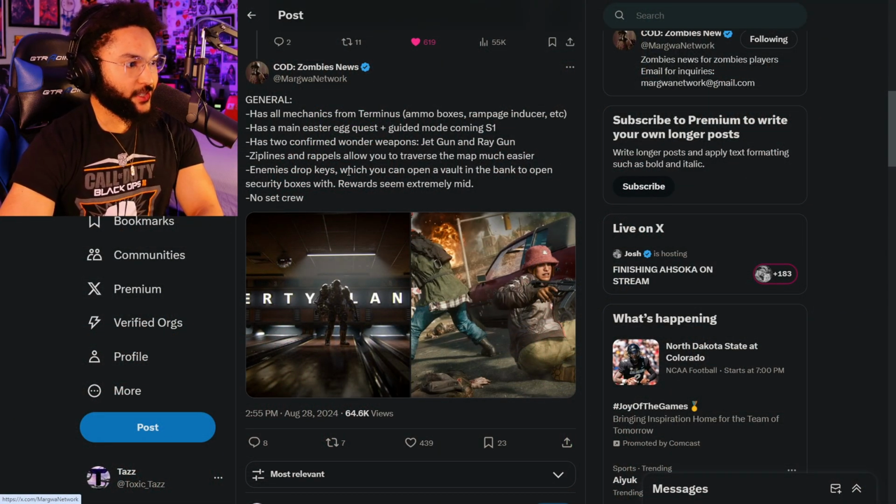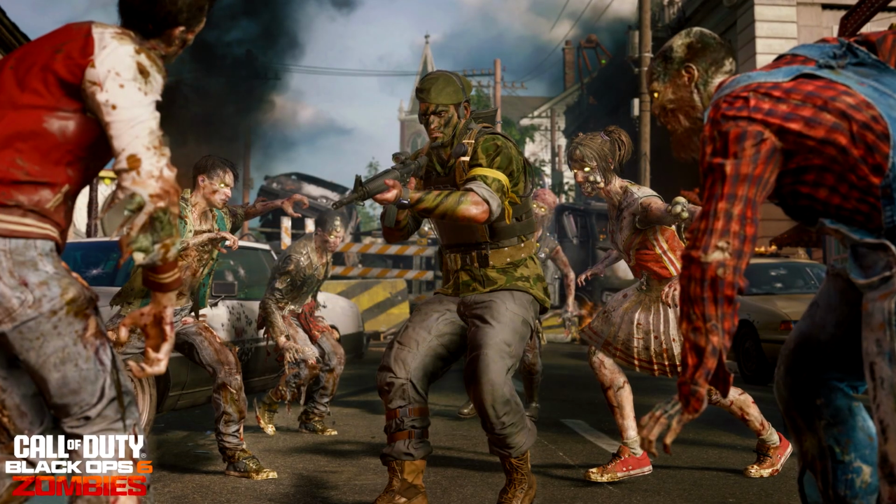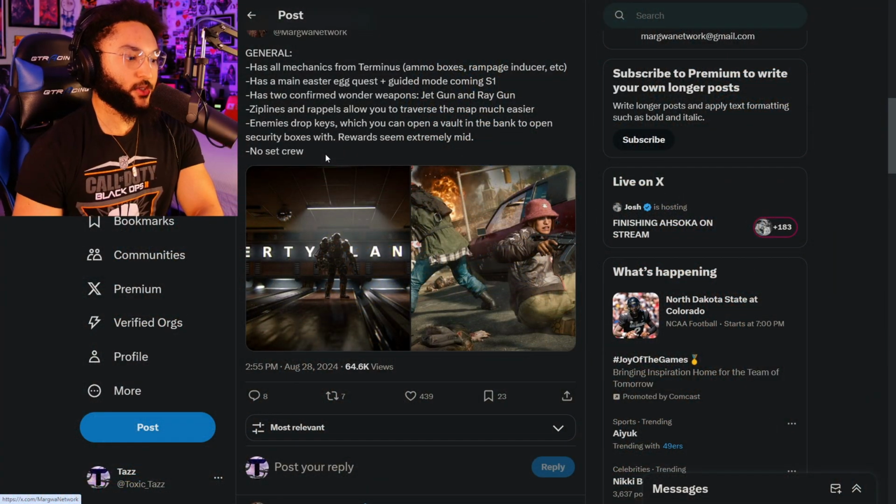Enemies will drop keys, which you can use to open a vault in the bank to open security boxes with. Rewards seem extremely mid, so that's kind of disappointing. And then no set crew, like we were just talking about. You're playing as operators on Liberty Falls, and it plays into the story because these operators have been sent to Liberty Falls.